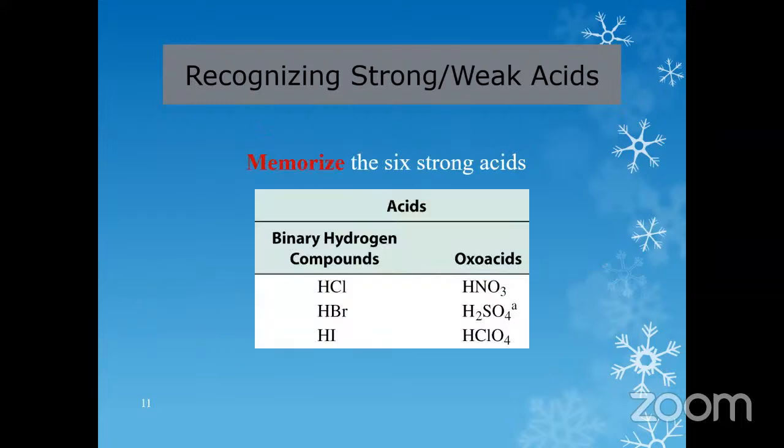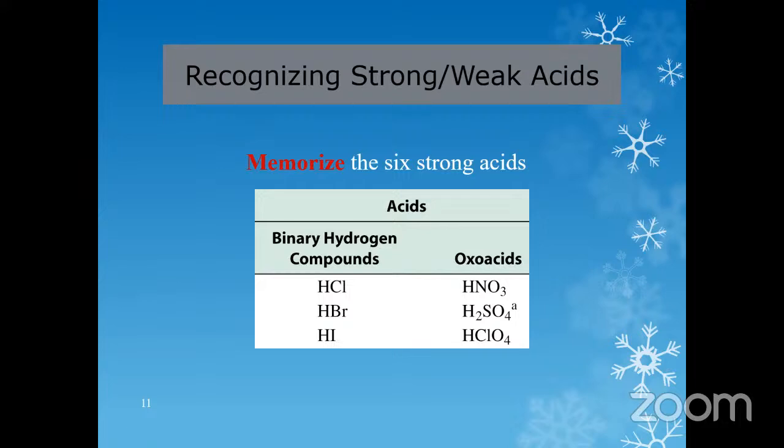And this is basically what we need to memorize, right? For the strong acids, you need to memorize these 6 strong acids, all right? Hydrochloric, hydrobromic, hydroiodic, nitric, sulfuric, and perchloric, all right? These are strong acids. Now, there are others. And if there are others that you might encounter in a question, then I'm obligated to let you know. But you should know these 6, all right?